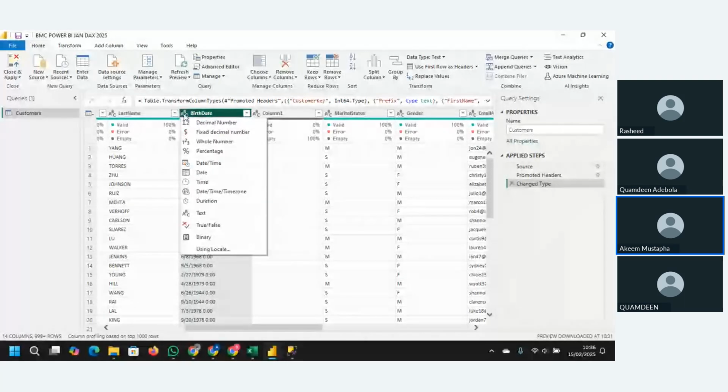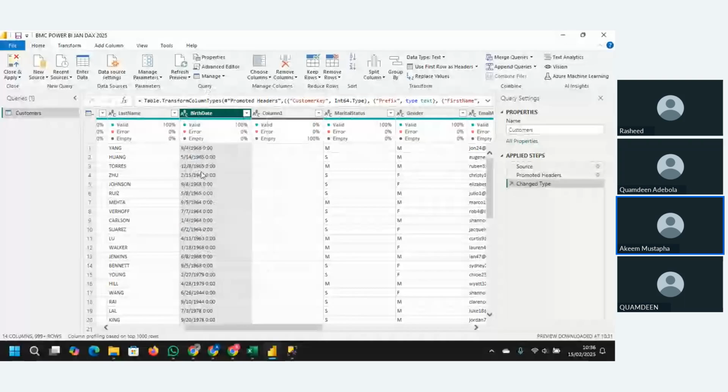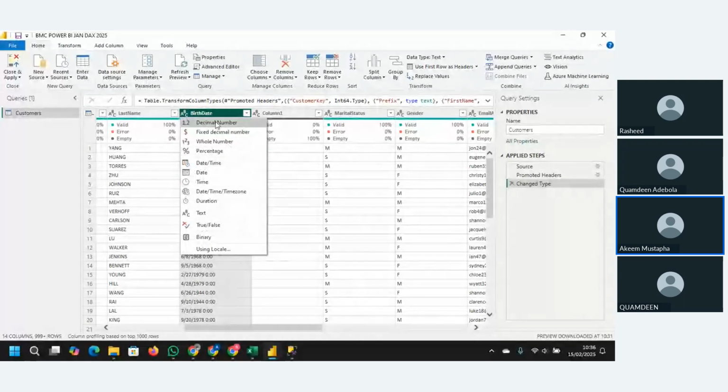Then we're going to use the locale, because if you look at this date, the problem is that the date is stored as month, day, and year, like 5/14/1965. But in my own case, my date is DMY, day, month, year. So Power BI could not reconcile it. It could not understand that this is a date. So in that case, you need to explain to Power BI that this thing you are seeing is the date and time.